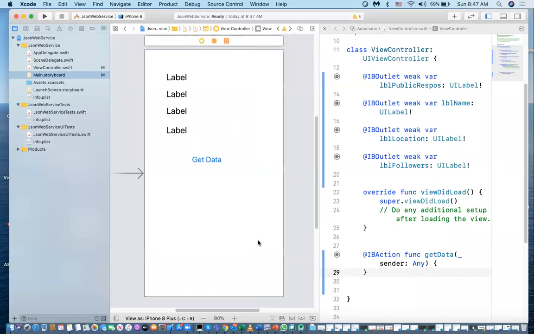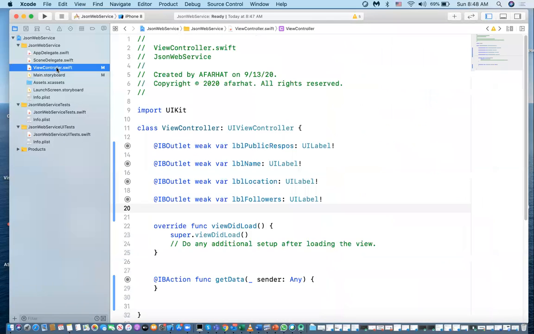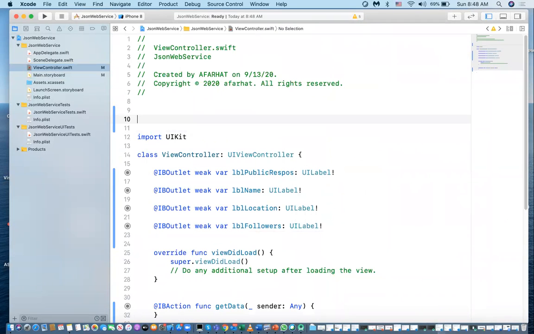All right. So how do you go about getting data from a web service? Usually there is a process. Let's go back to the view controller. I'm going to write these steps here in the header of the class so you understand. The first thing you do is agree on the data exchange.